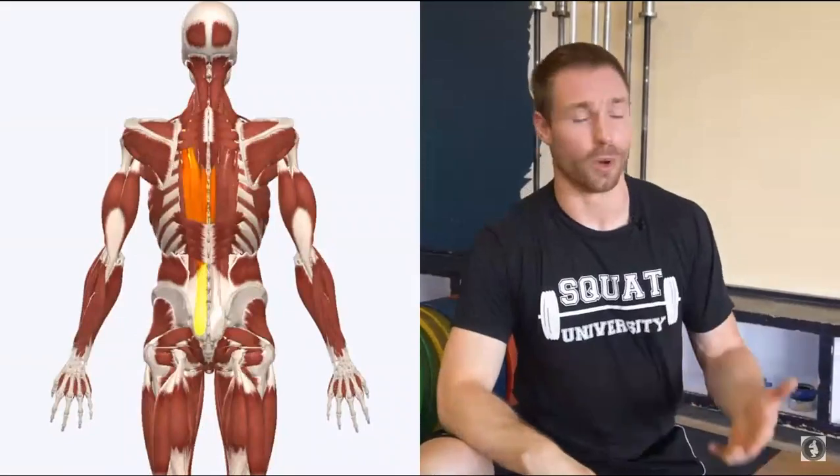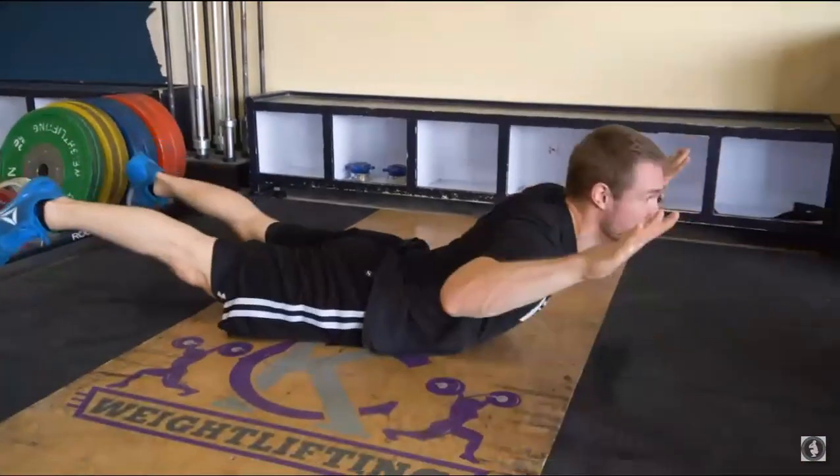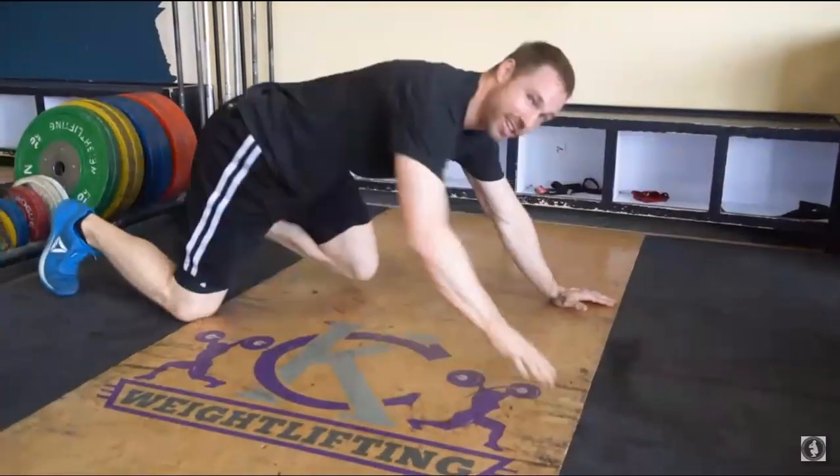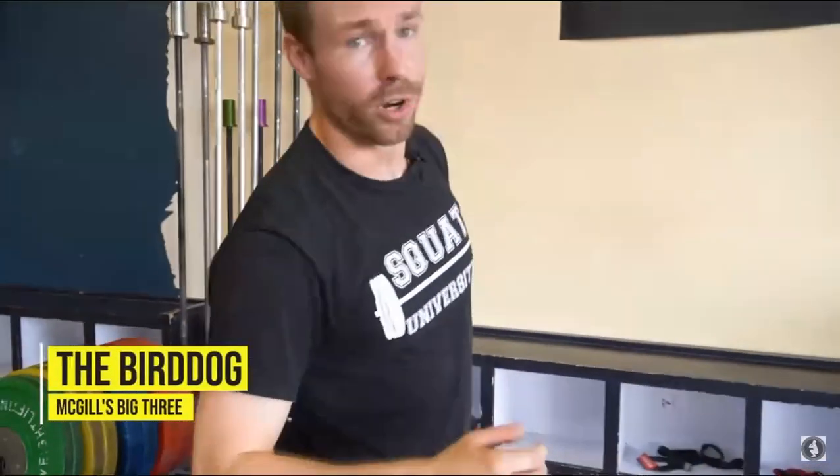We've hit the front, we've hit the sides, let's hit the back. Now, when most people think, how do I work the back? They're trying to work back extensions, Supermans, things like that. You're moving your spine into an overarch, into extension. What do we want to do? We want to limit excessive or unwanted motion of the spine, lock it in place in a neutral position, and stabilize around that. The bird dog is a great exercise for that. Very low load on the spine, but working those muscles, the erectors of your spine, very well.